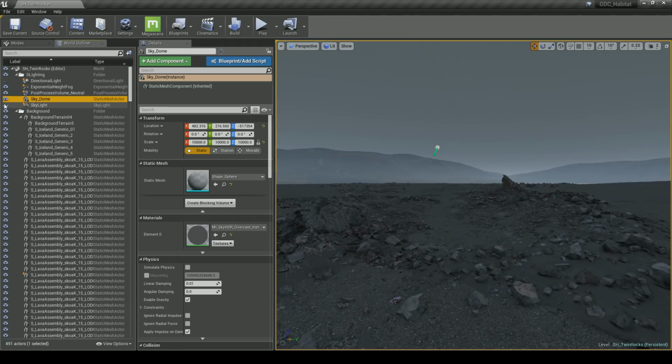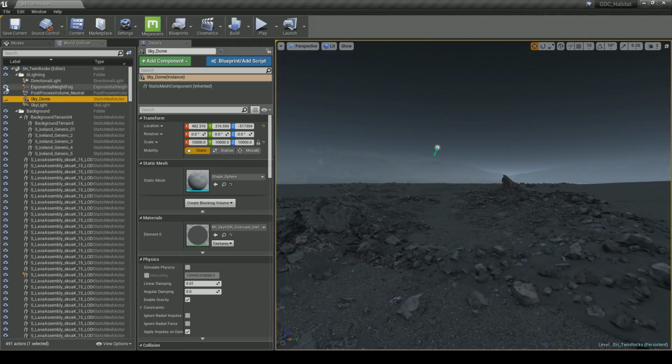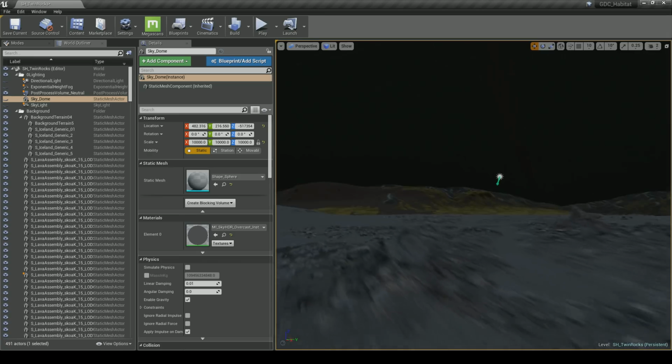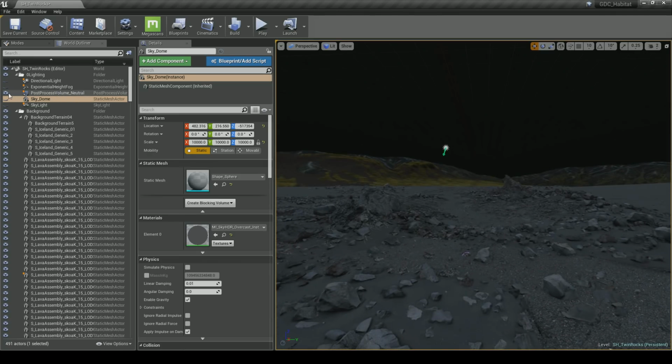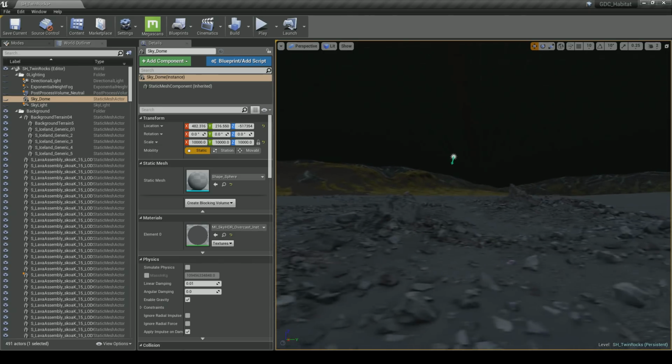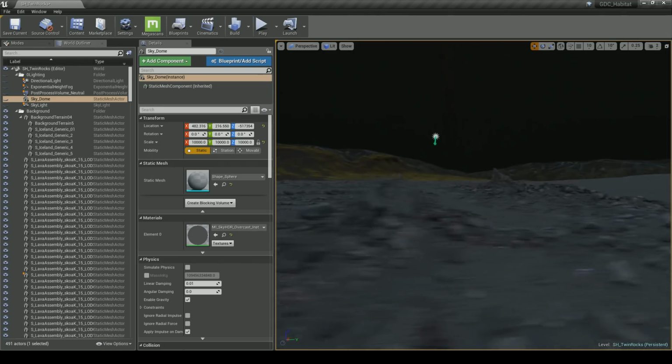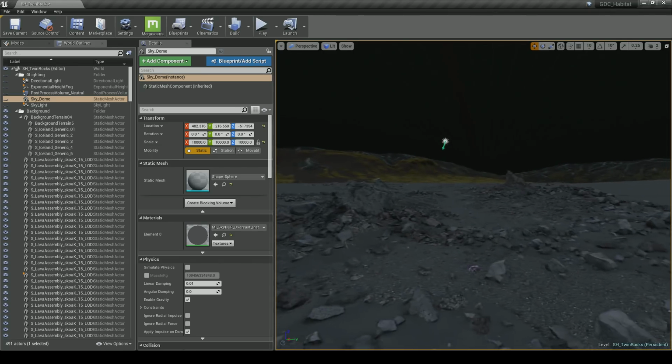Now I'm going to work on the lighting in this scene. The first thing I'm going to do is disable all of the lighting related entities. That's the directional light, the exponential height fog, the post-processing volume, the sky dome, and the skylight. We want to make sure that we don't have any of that enabled to begin with. The first step is going to be setting up a background. You'll want a sky dome and the exponential height fog set up first.